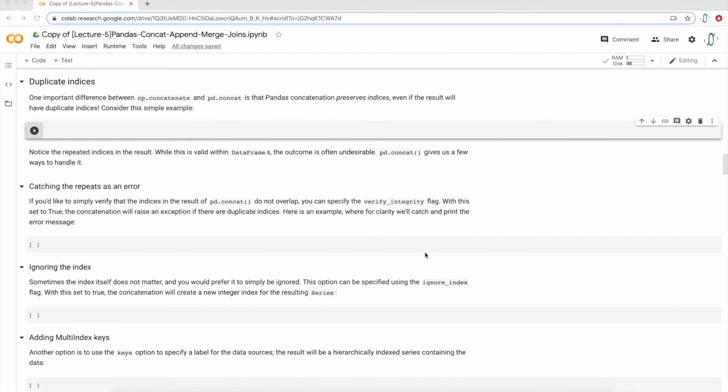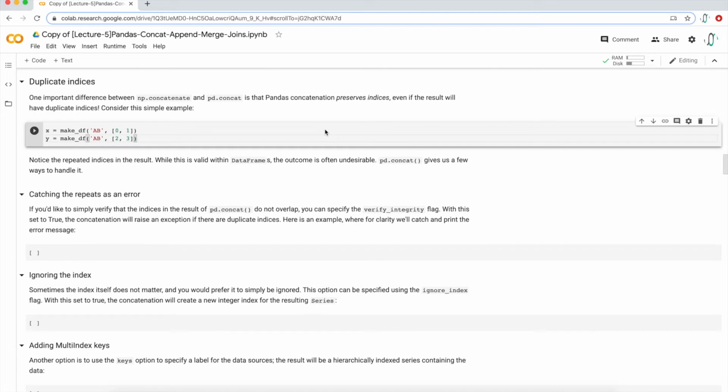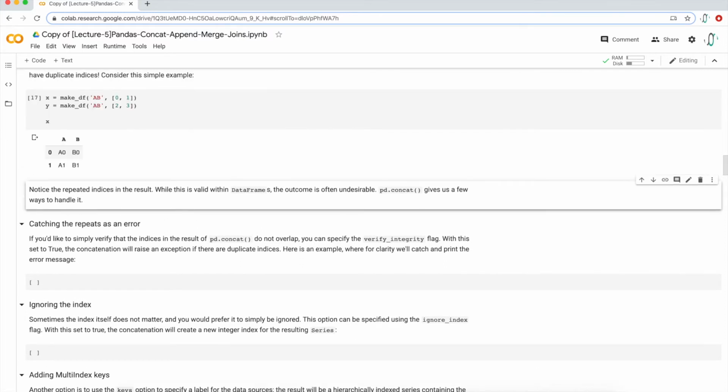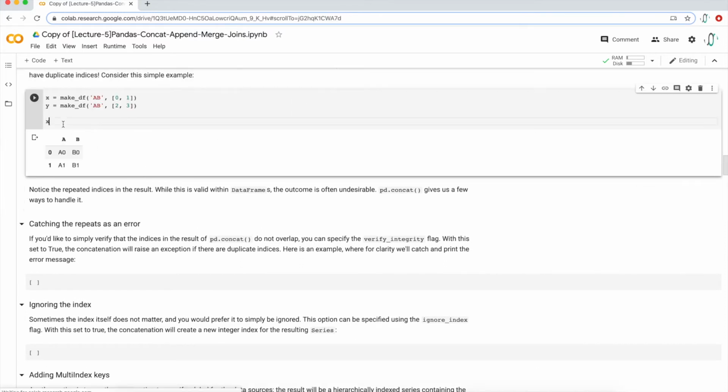So now that we know how to concatenate two pandas data frames together, we should be careful about the indices because the indices can be duplicated and that can essentially mess you up with any sort of calculation or analytics you're trying to do. So let me just show you a simple example of what I mean by that. I'm going to create two data frames, an X and a Y. And so if I display X, I'll show you what it looks like. It's a 2x2 data frame.